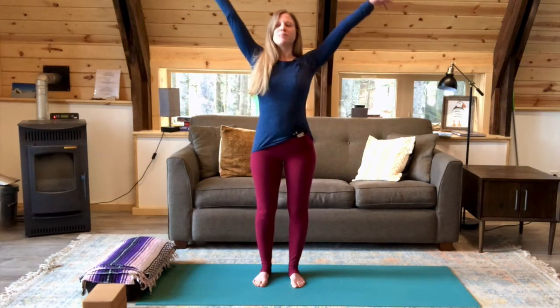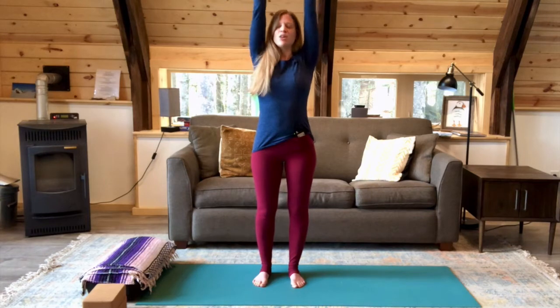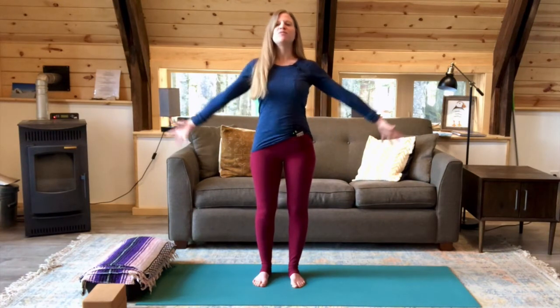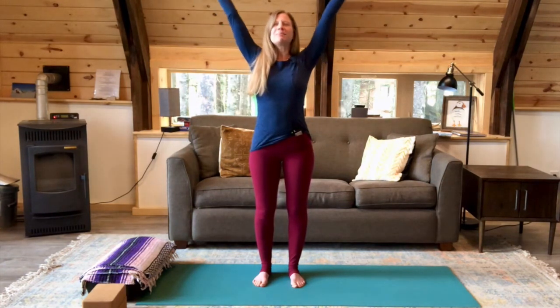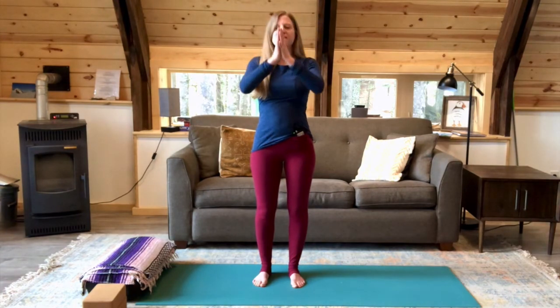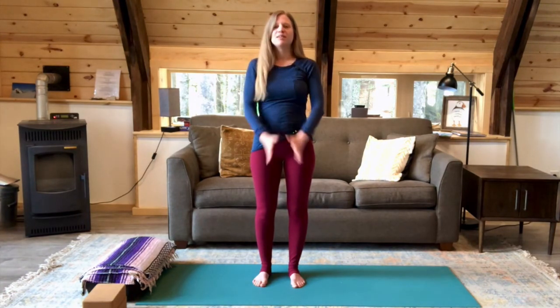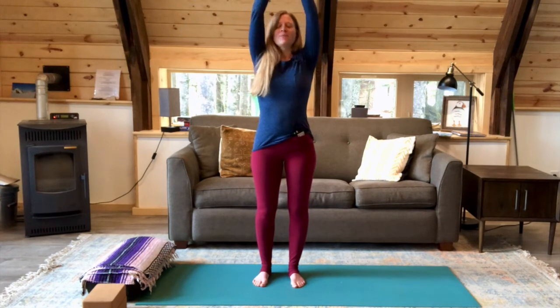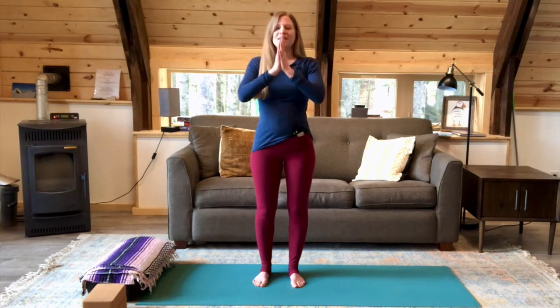With your next inhale, sweep both of your arms up. You can open the eyes if they are closed and bring your palms together down to your heart center. Take two more of those, opening up the body, big and expansive. Exhale your palms down to the heart. Last time, breathe in. Exhale, palms together at the space of your heart.